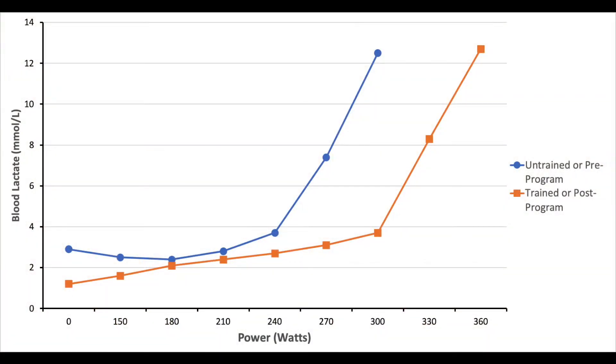What we're essentially trying to do is take an athlete who's untrained and then train them so they improve, or take an athlete at the start of their program and as they progress towards the end. What we're trying to do is take this blood lactate graph — blood lactate plotted over a whole bunch of different increasing intensities. As intensity goes up, blood lactate increases, eventually hitting a point where it starts to exponentially increase. That last point before that happens is our lactate threshold. What we're trying to do is take this graph and move it to the right.